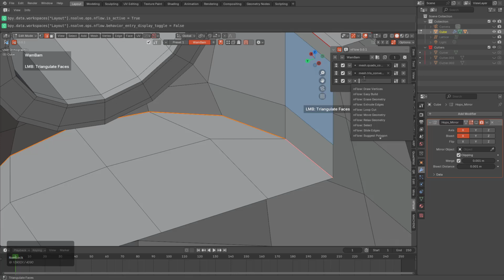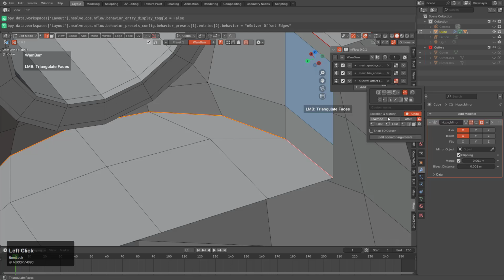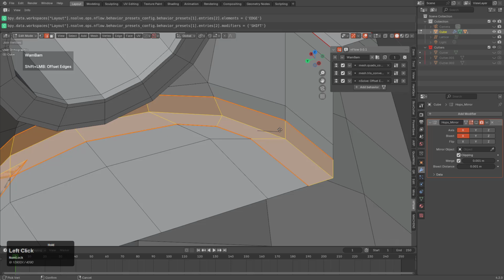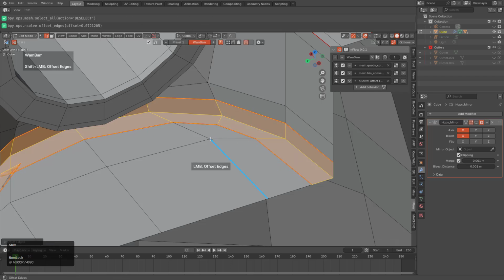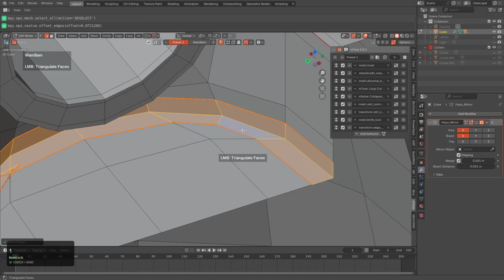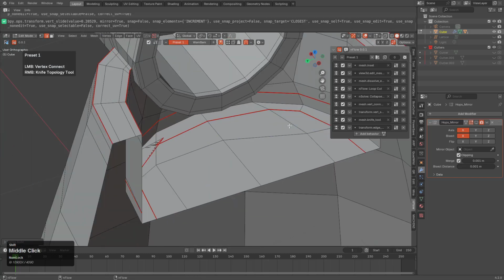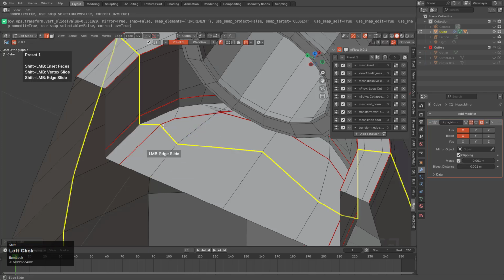Let us get in here, and we are going to choose offset from insolve, and that will do. We want to map that to, it doesn't even matter, we're just going to map it to add, and I'm just going to be lazy with it and put it on shift. All that means is that now I can just pull out offset edges from insolve. So we'll jump back over to the first configuration, and these configurations, you watched me make it. You watched me create this configuration.